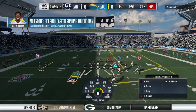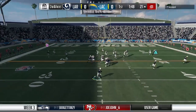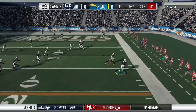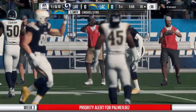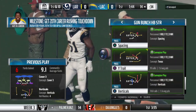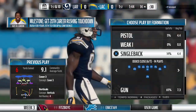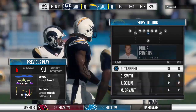The play clock's running down. Just beating the play clock. Smith eluding the pressure right. Maybe not exactly what they had in mind, but that scramble good for 6 and a first down. Well, that's a nice job right there. He's looking downfield, but with no one open, he takes off and tries to run for it. He gets to the sidelines and gets out of bounds with a first down.